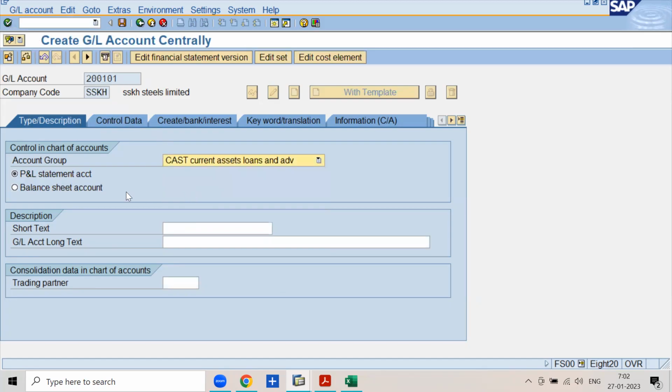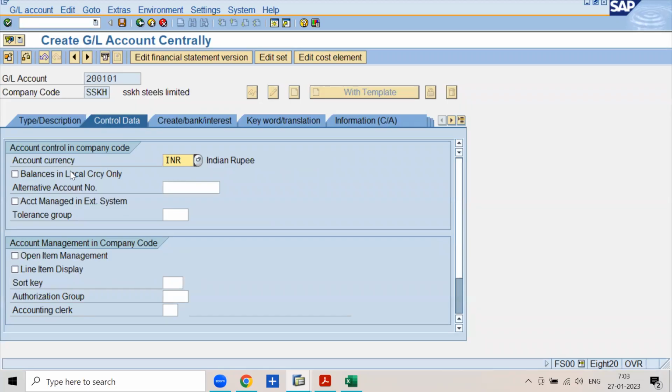Account group is current assets, short text bank account. Go to the control data tab. See, the exchange difference key field is not there. The tax category field is not there. Reconciliation account for account type is not there. And the inflation key is not there.